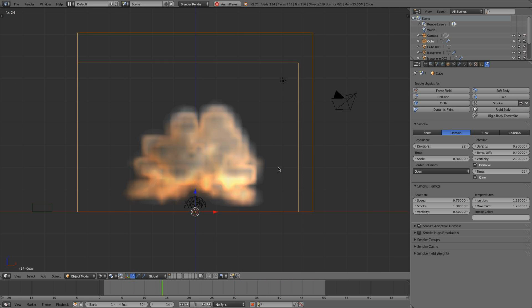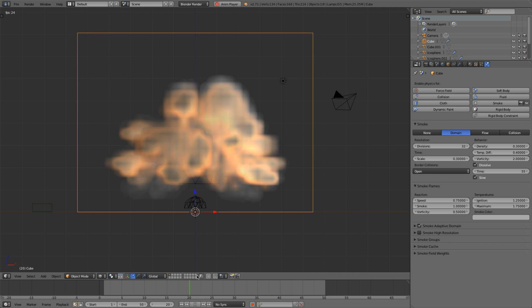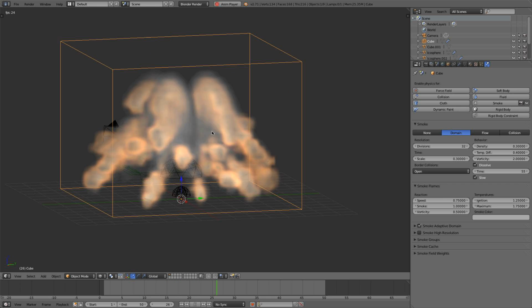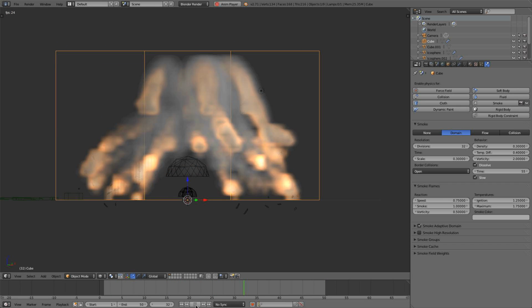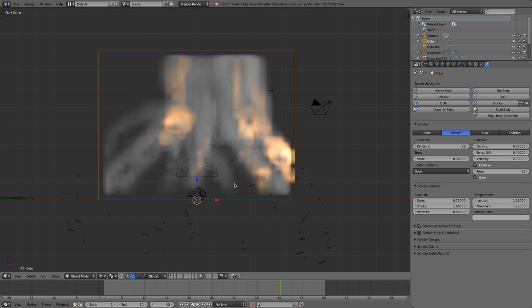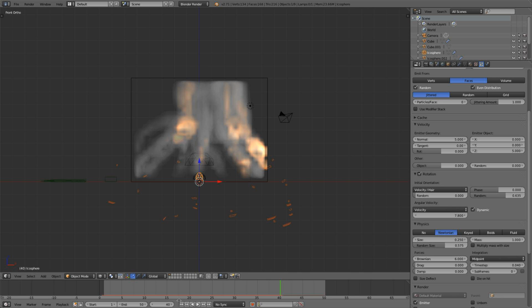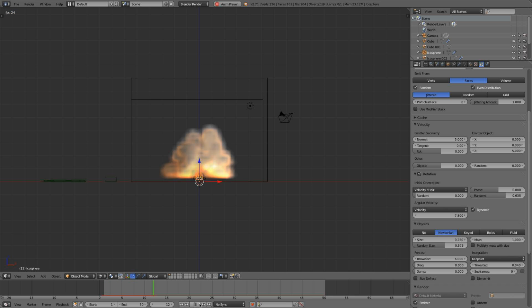So there is our base explosion. Things aren't looking bad, things are looking pretty good. It's very, very low quality right now though. So I think I'm ready. I think I have too much debris actually. Let me quick change that. Yeah, this one. Let's turn the debris down to just like 30 pieces of debris, and they can be a little bit bigger still. Where's my size? Right here. We'll just go 0.2. Maybe a little bit bigger still. 0.25. Alright. So I think I'm ready to bake this at a higher quality.